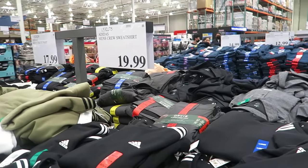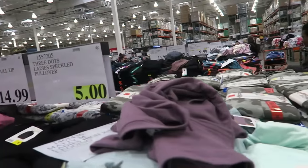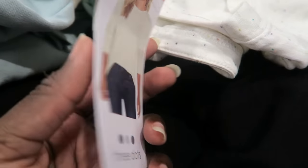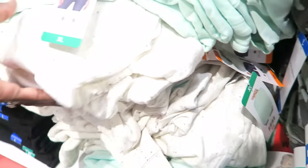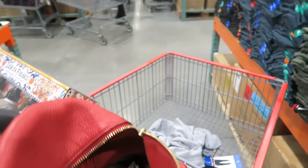These are Adidas crew sweatshirts - men's, super cute, $19.99. These three-dot pullovers are $5 off. Looks like they only have large sizes left - extra larges. Oh, this purple one is really pretty. But it's extra large. That is a steal though - if they had my size I would have gotten it. These five-pocket pants for $14.99 are in the flyer. Costco clothes just popped this month. These recycled polyester tees are $9.99 - really soft, almost like a workout t-shirt.